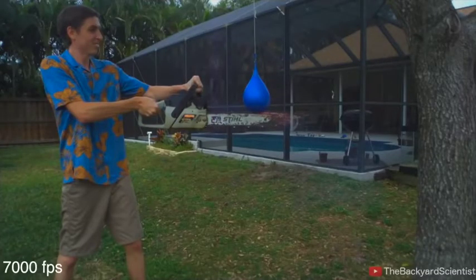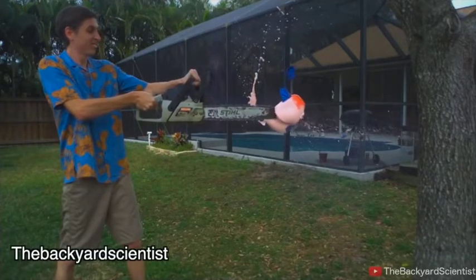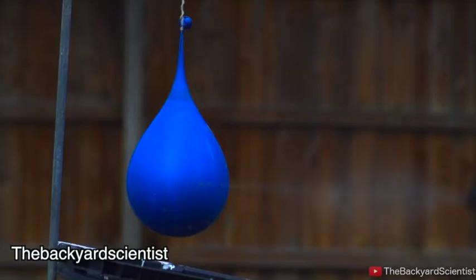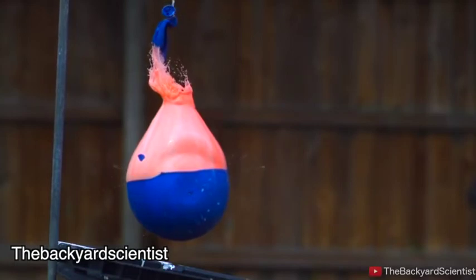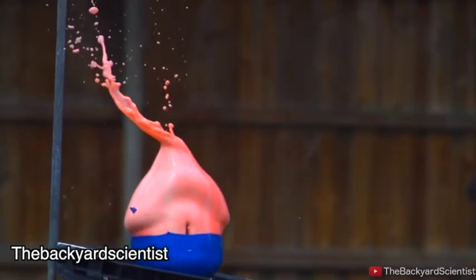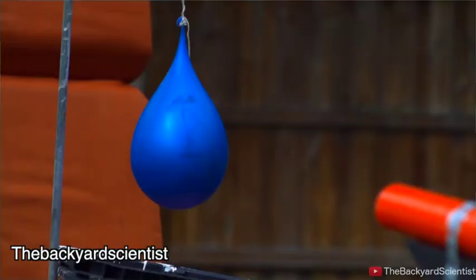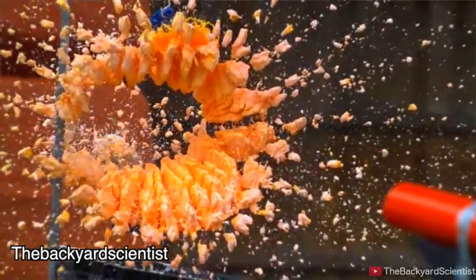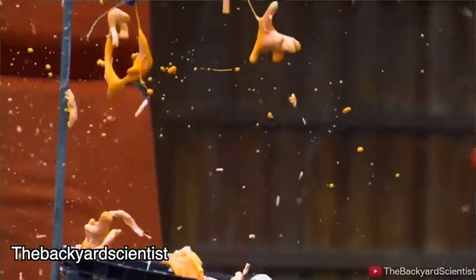It's like shooting it out at the bottom. Oh, there goes the balloon. Oh, it's moving. Oh, it's like dragging it along the chain. It's shooting it forward. Oh, and then I hit this part too. Now, do you think that either one of these will be more bulletproof than the other? This is the oobleck balloon, and if you look behind it, the BB actually made it through. You can see it coming out the back right now. That's pretty surprising. I thought the oobleck would definitely stop it. No! Oh my gosh! Look at that! Definitely acted like a solid. Yeah, for sure. That isn't, because it's like chunks. Yeah, it just shattered it.